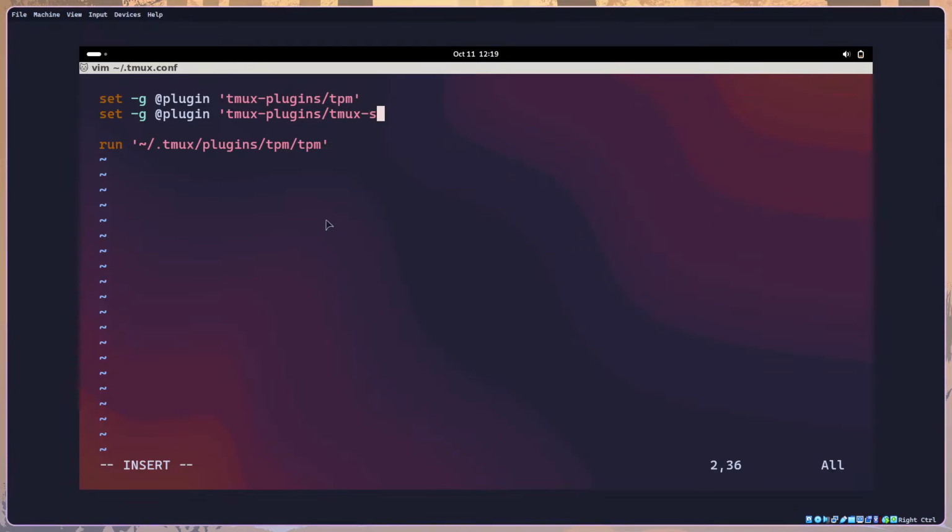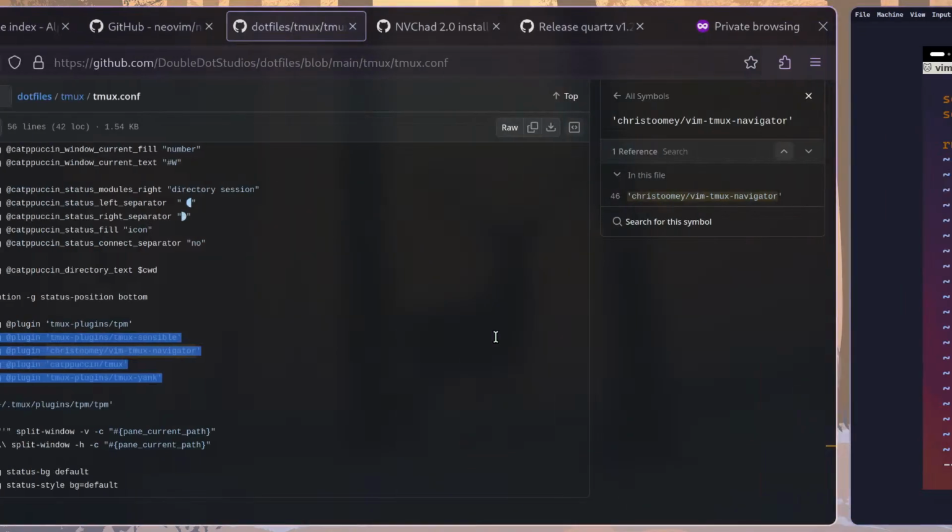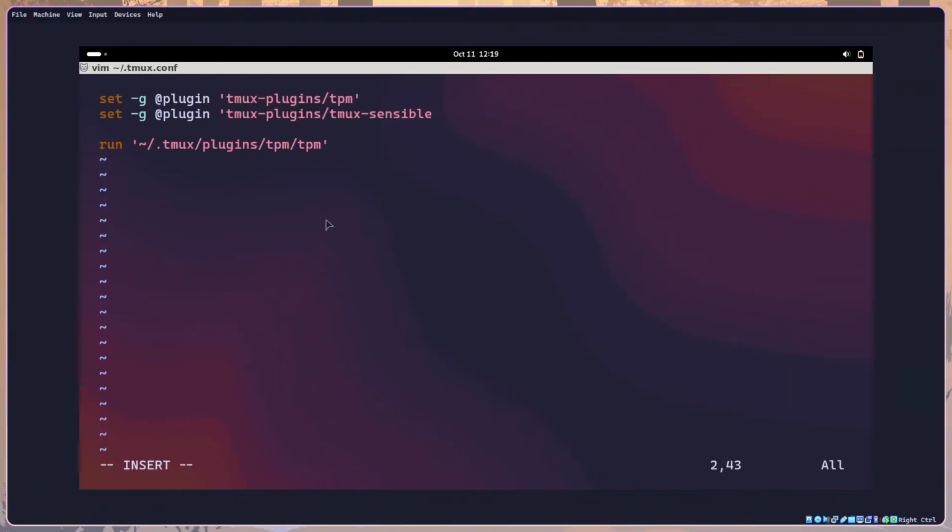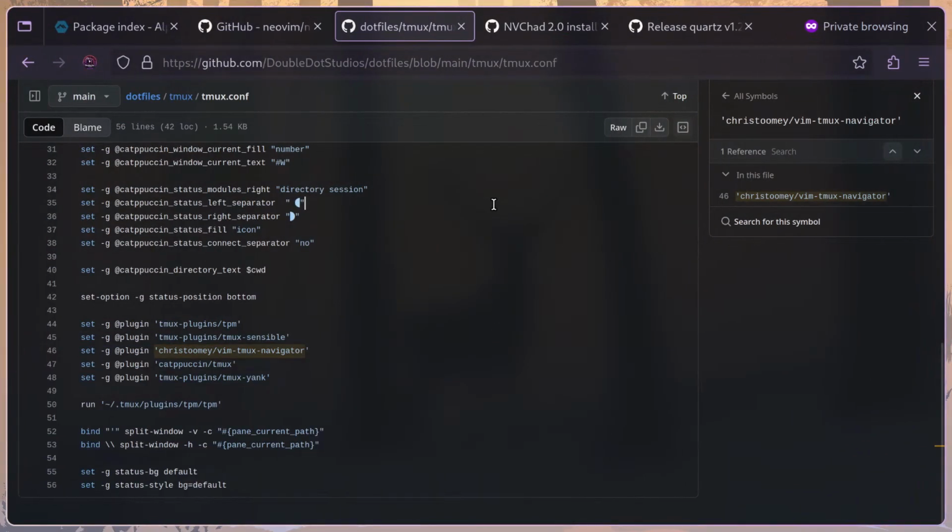So we want tmux sensible. And we want Vim tmux navigator, obviously Catppuccin, and tmux yank.